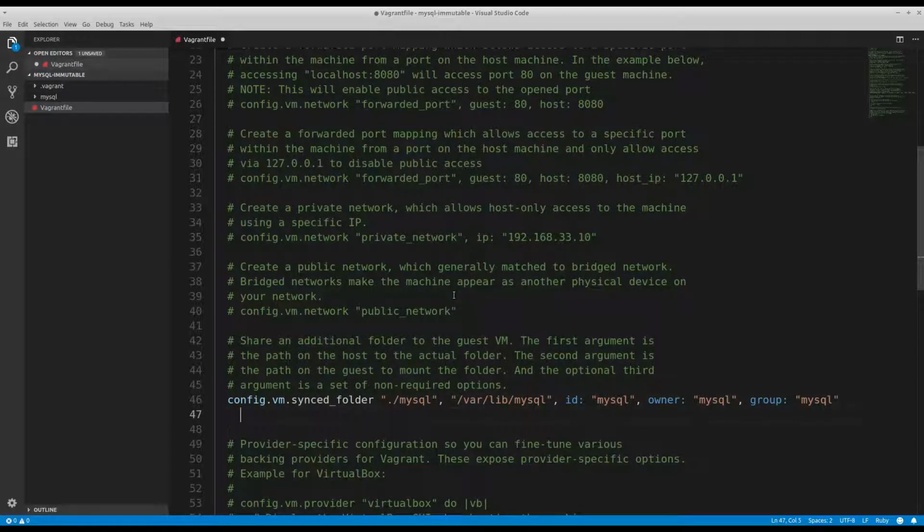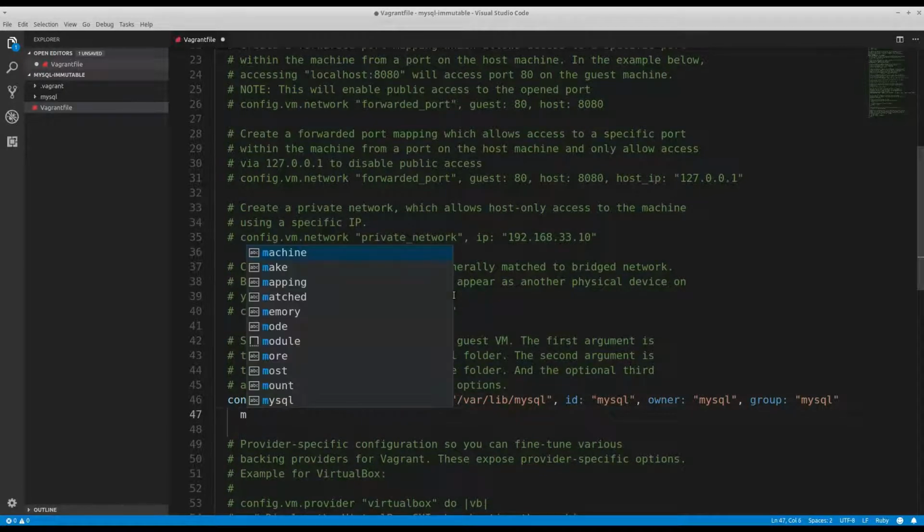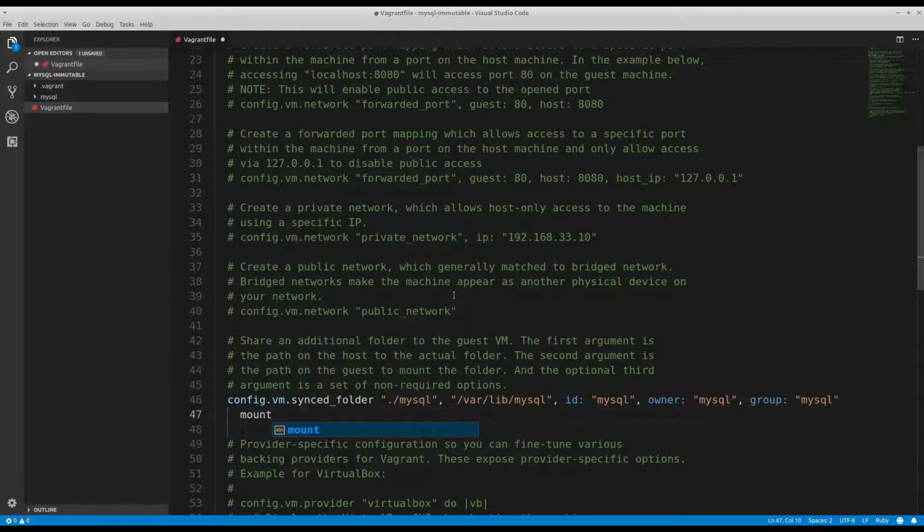I can also add mount options. We never covered this in the previous videos, but this allows me to mount the folder with specific permissions. So let's put these in. dmode is the directory permissions: 775, so read, write, execute for the mysql user, read, write, execute for the mysql group, and read, execute for everybody else, but no write.